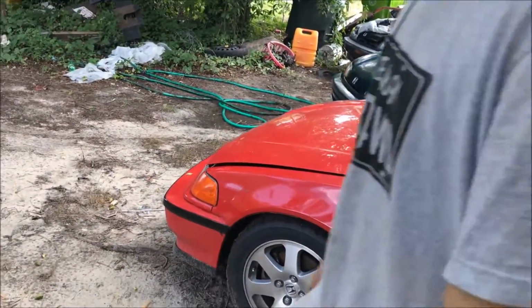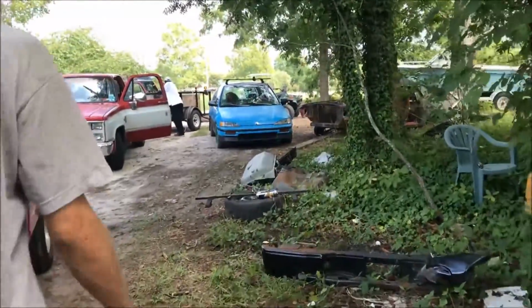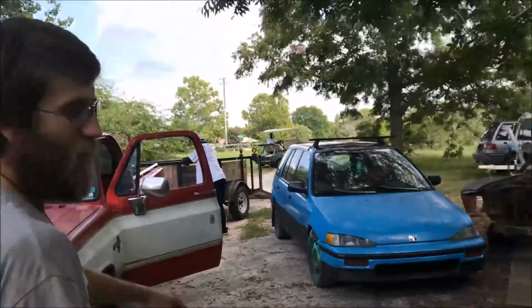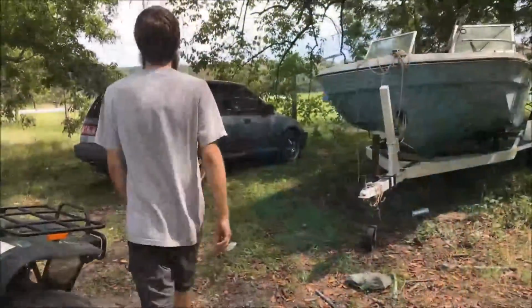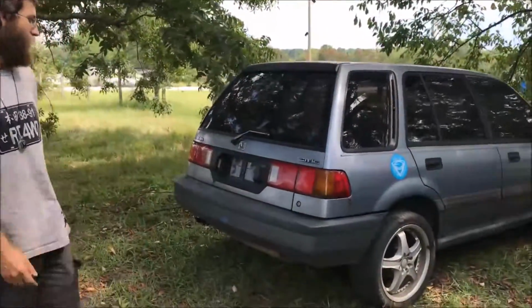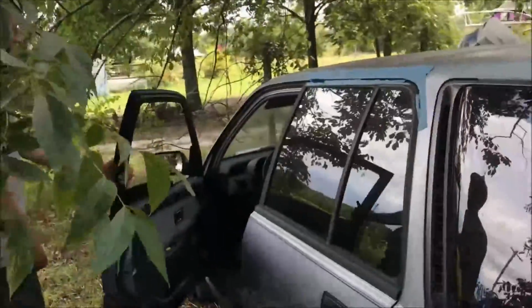I got a low mileage RT 4-wheel drive up here you might want to check out. All right, let's take a walk up here. I see this little blue one. Here's my work wagon. This is Dusty. I've got a CRX front bumper modified onto it, and I've also got the custom hood here that gives it the angry eyes. Some people call it the Geo Metro, but I love it. If you glance at it, it does look a little bit like a Metro, but this is my most recent pickup, and we'll be going under the knife here soon. Original RT 4-wheel drive with 136,000 miles on it, currently still with functioning AC and everything.